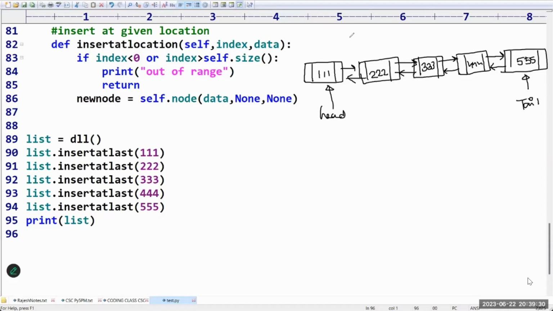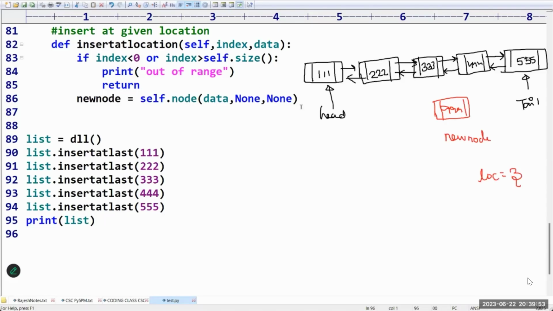Like this we have. Assume I want to insert the data called 999. Where do we need to insert this 999? Sir, we need to insert in between these. What is the location? 0, 1, 2. So in the third location I want to insert. The location is nothing but 3. And this node is nothing but the new node. Like this we have.